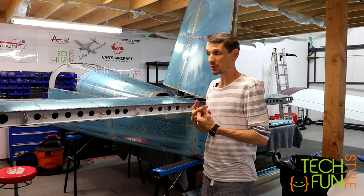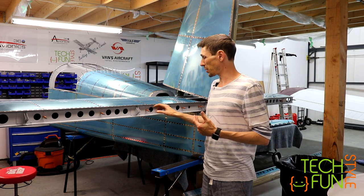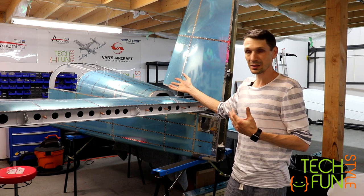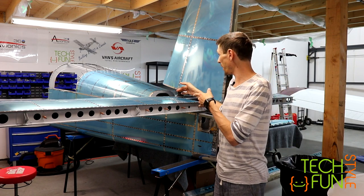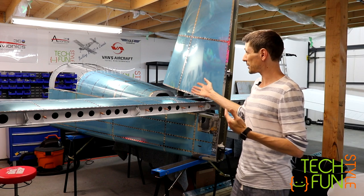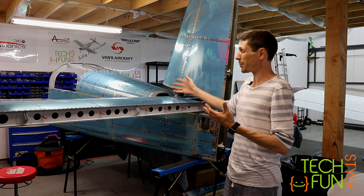I'm not ready to add those parts yet because of the Canadian inspection, due to which I had to keep those clickers here instead of letting attach my parts, but it's big. It fits, it's nice, and the next step will be basically to match drill and make all mounts for those parts. So that's going to be my next step. But so far I'm glad. That's a good point in time that that's already made.